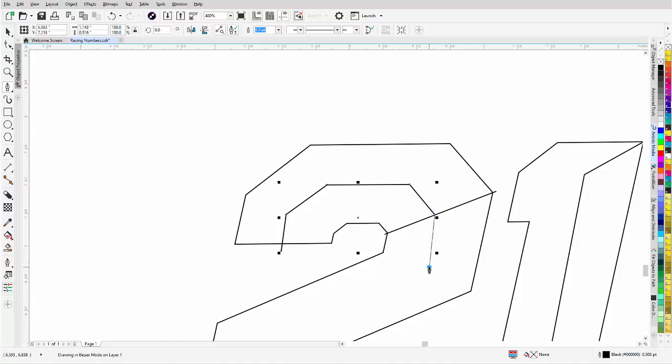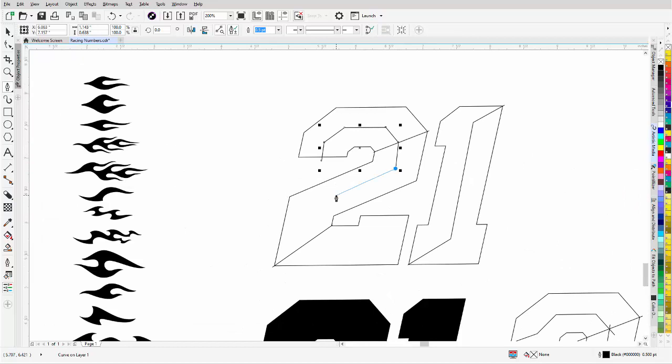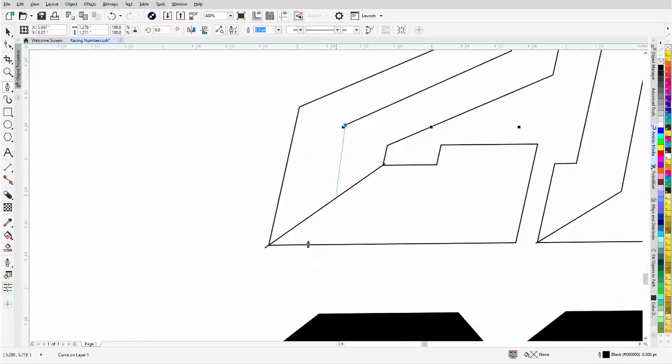right there, because you want the shape to follow the shape of the number. Once again, in between these 2 corners, right about there would be the center, then down to here, and I can zoom in right there, and then we'll come over here, right between these 2 corners here, and I'm going slowly for those of you that are beginners, and then I'll come up here to that corner there and drop that node there.